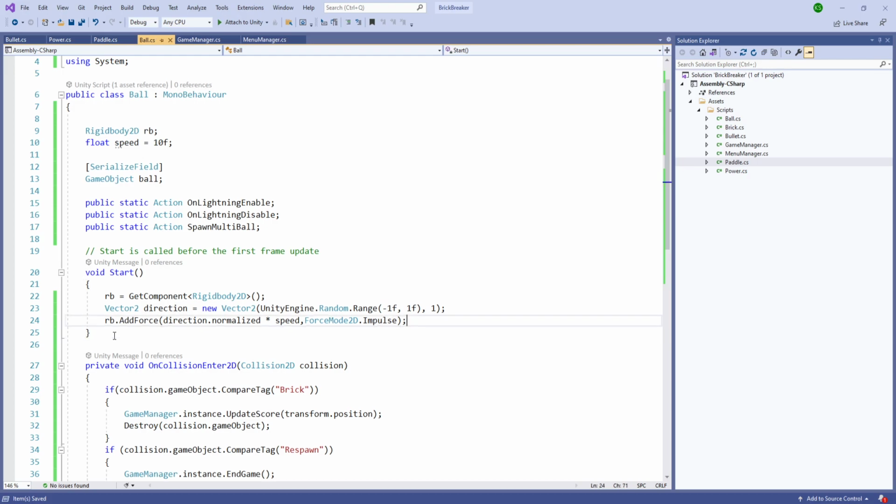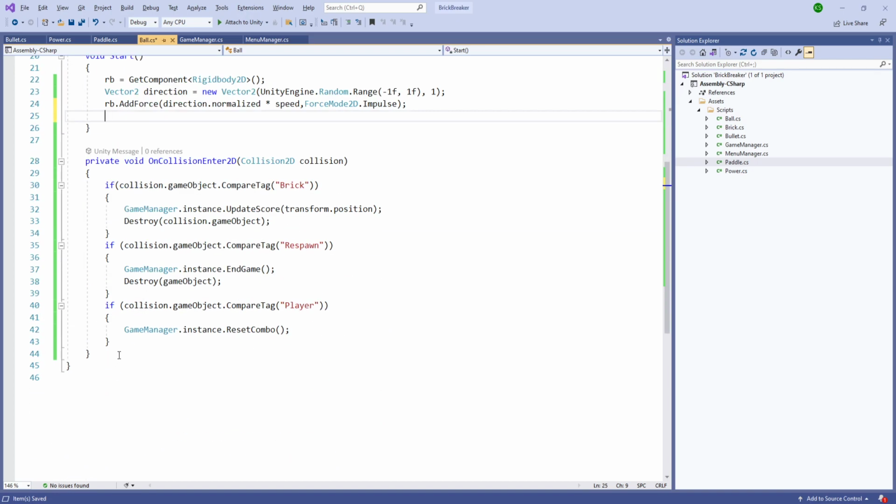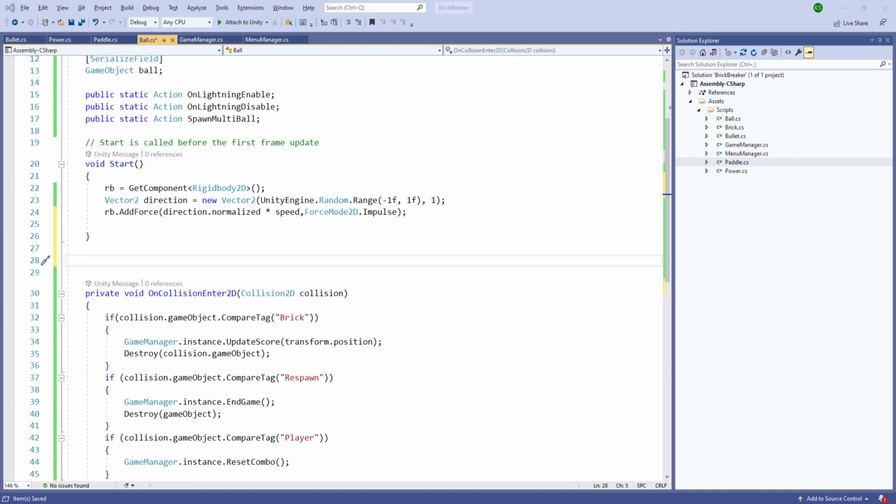And inside the start, we are going to get the reference. Before that, we'll, so it's going to be void.